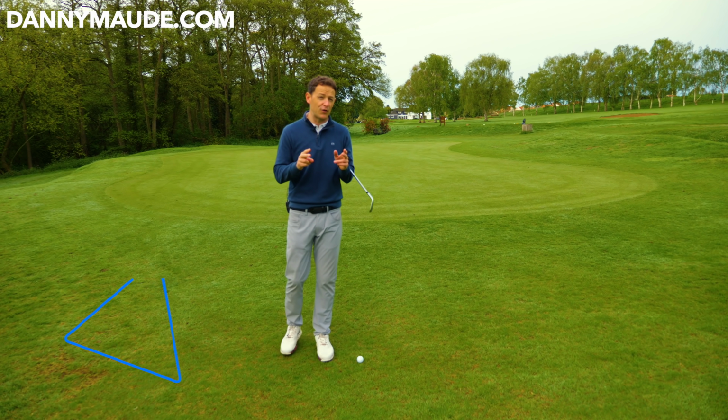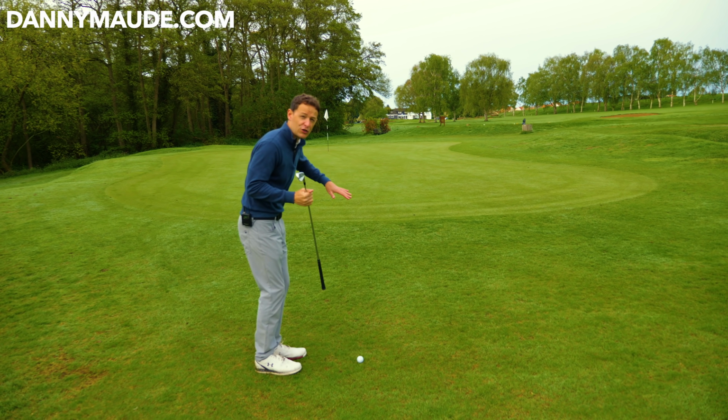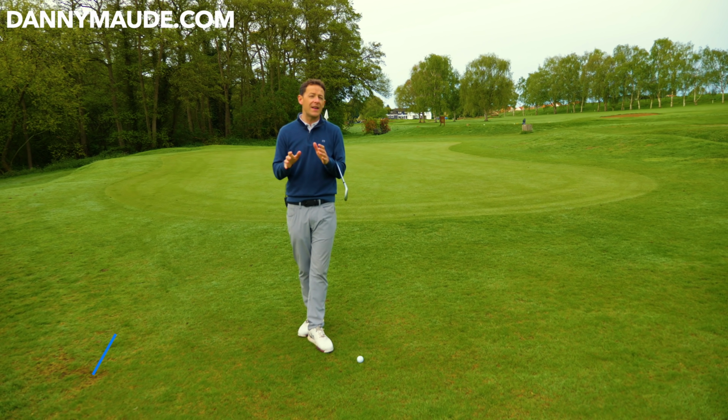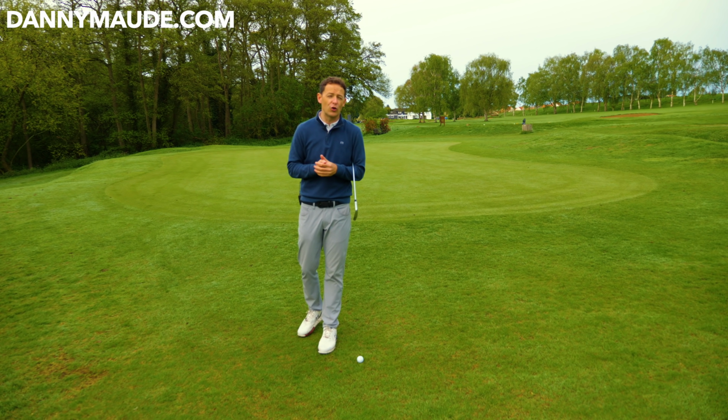But sometimes for shot number 2, you might not have the luxury of chip and run. You might need to get some backspin on your shots because the flag's really close to the edge of the green. You need to loft it up and stop it. What's the difference in the technique? Because there is one. We'll go through that in shot number 2.